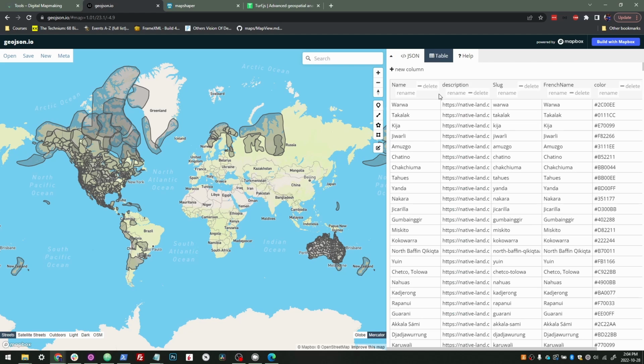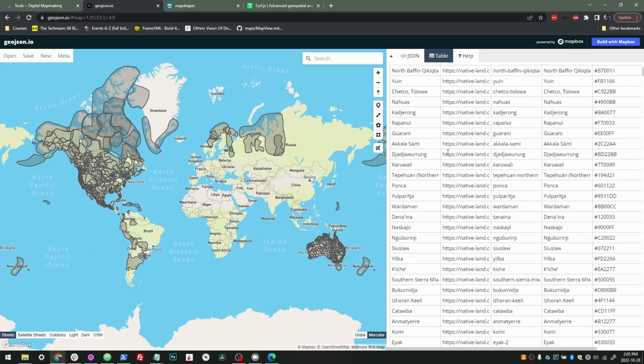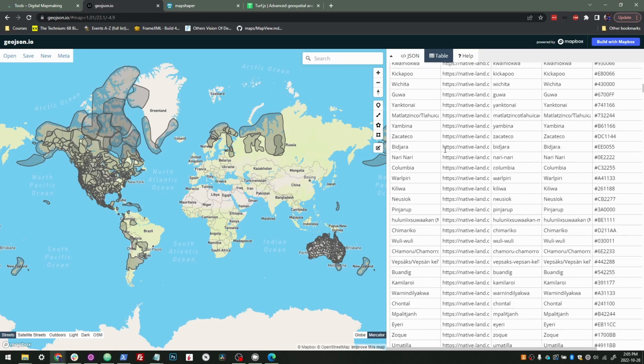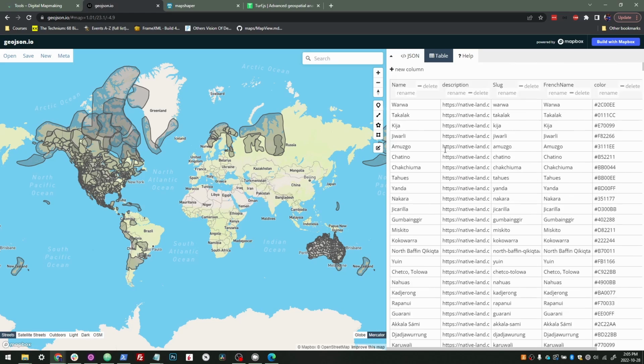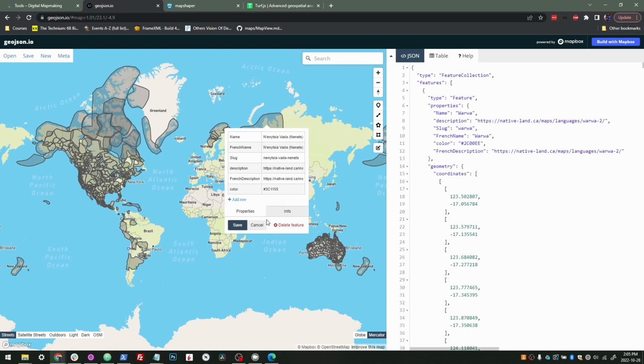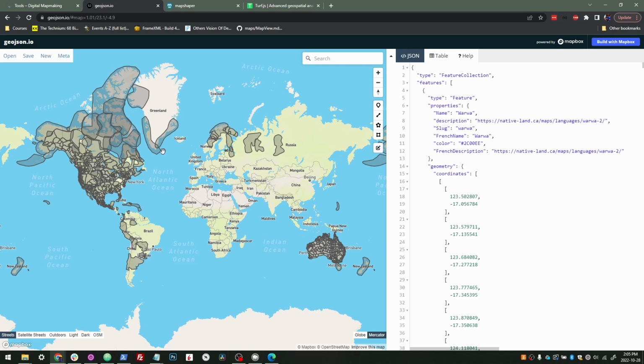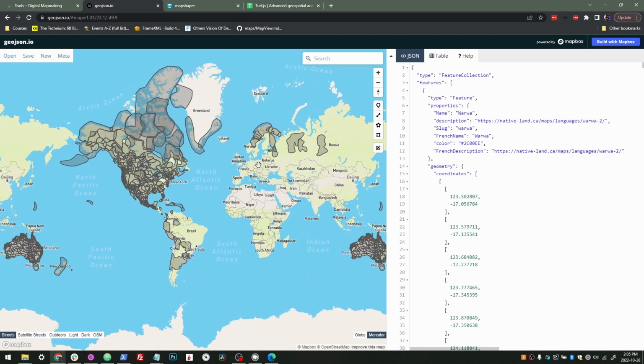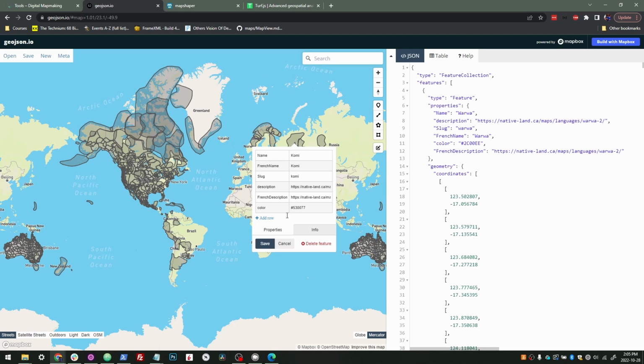They also will appear in a table view, which is pretty helpful as well if you need to just look through your GeoJSON real quickly and get a handle on what's in it. And this will allow you really easily to take screenshots, send it to clients if there's some problem, or at least identify the problem you already have. Now, you can also click on shapes and directly delete or add them, and it'll change the subsequent GeoJSON. This is a little slow because I have such a big GeoJSON here. Or I can even edit them.